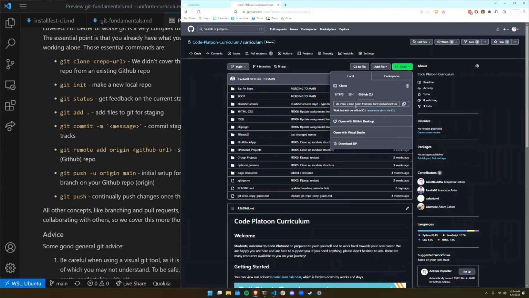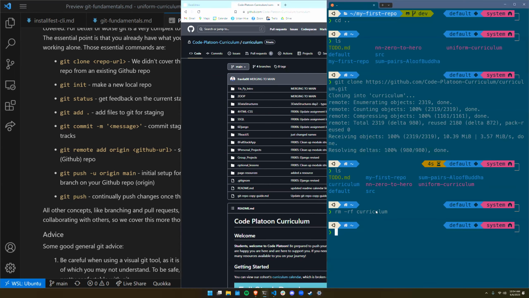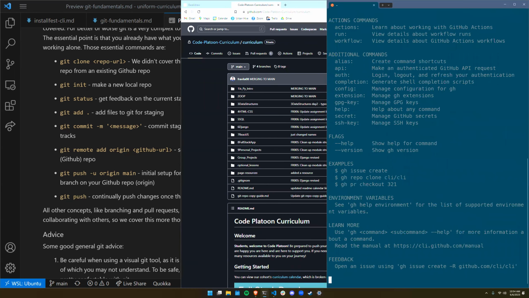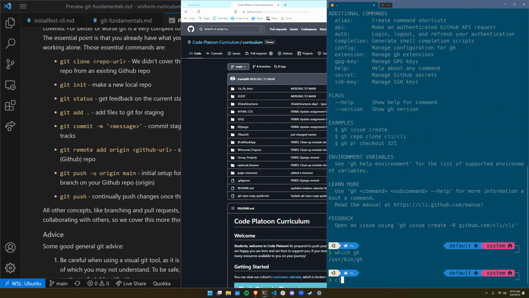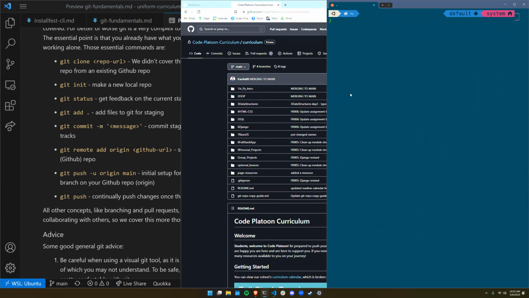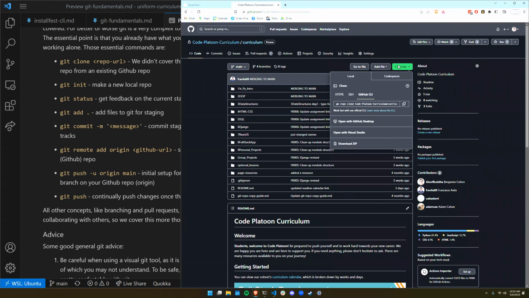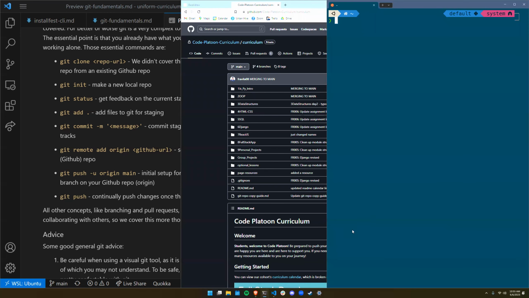Part of the install fest mentioned downloading this program called gh. And I actually have it locally at this point, gh, which is GitHub's own command line interface, separate from Git, that allows you to work with GitHub through the command line. Okay, that's where my gh is. If we do it that way, we can just copy this whole thing, we go here, and it does the exact same thing.